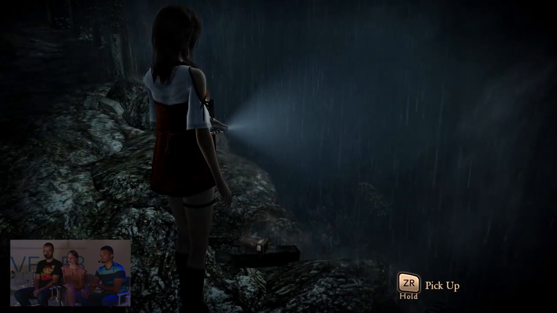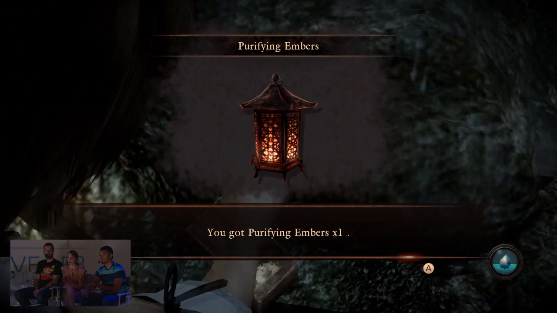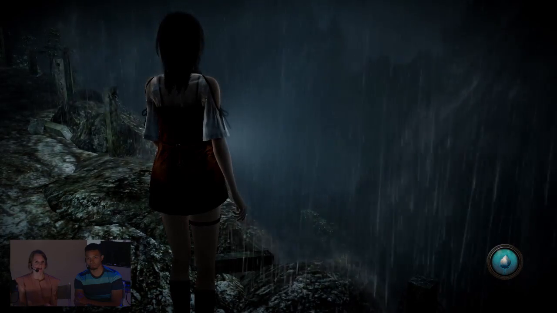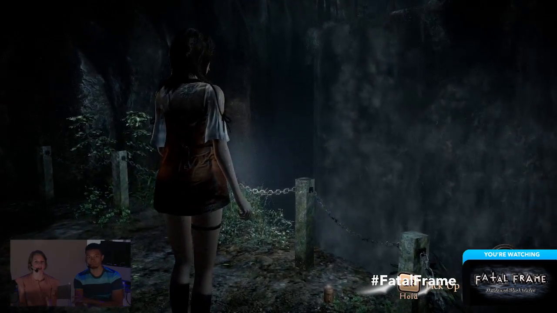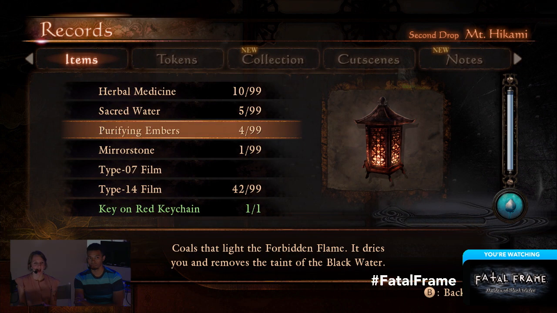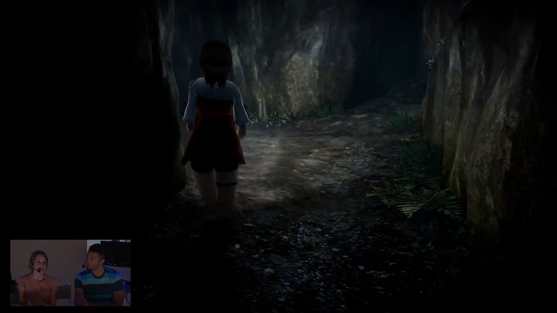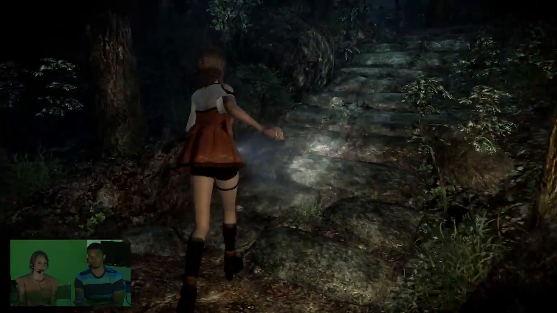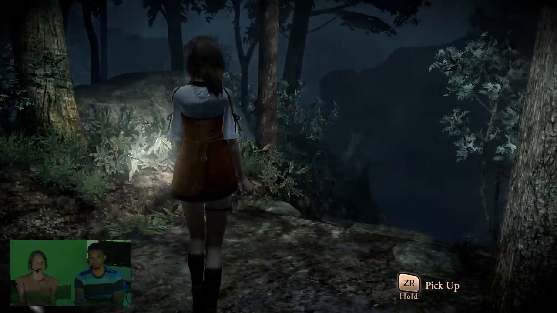Now we're going to pick up something under the waterfall, which seems pretty normal. But it's basically this purification flame, these purifying embers. And as we see, I went over this waterfall, and what happens in Maiden of Black Water is when you get rained on or when you go in really big pools of water, you fill up what's called the wetness gauge, which is on the lower right hand of the screen, and that lowers your defenses. You can also get a status effect from certain ghosts that not only does that, but it also can affect your health. So you want to stay dry. The water on what's called Mount Hikami, which is where we're at right now, is really dangerous. It's not normal water.